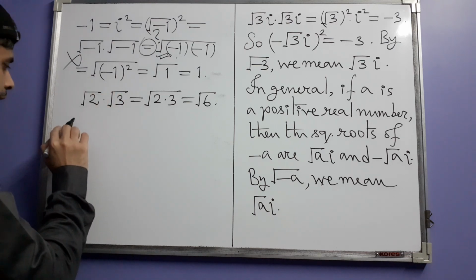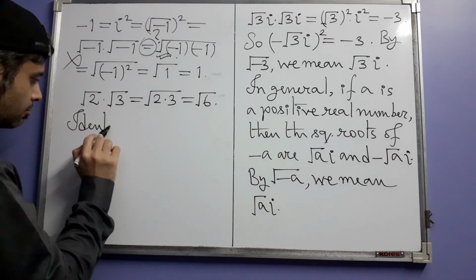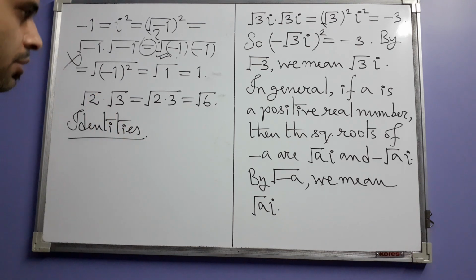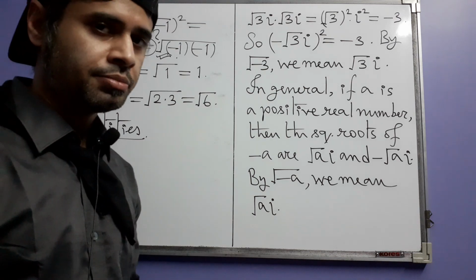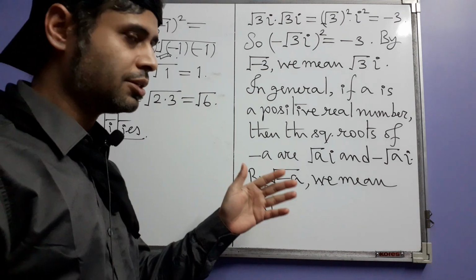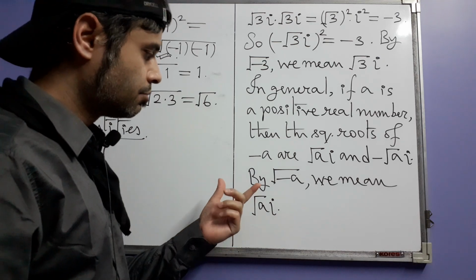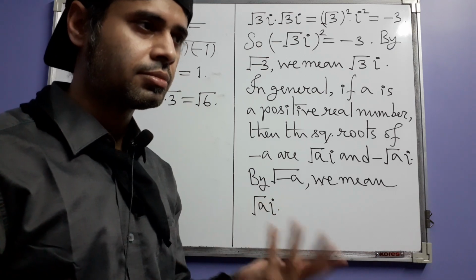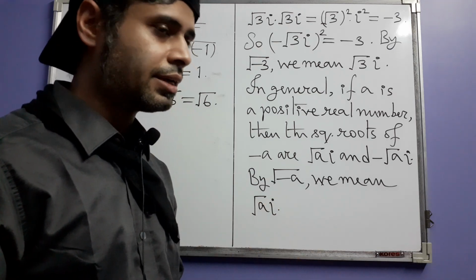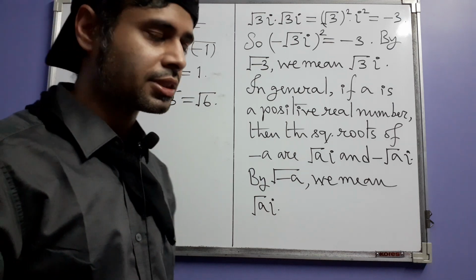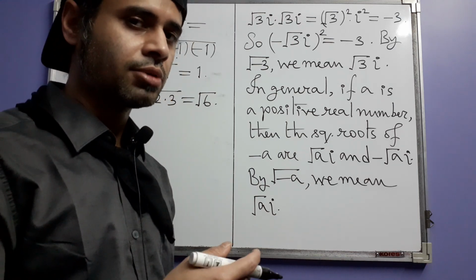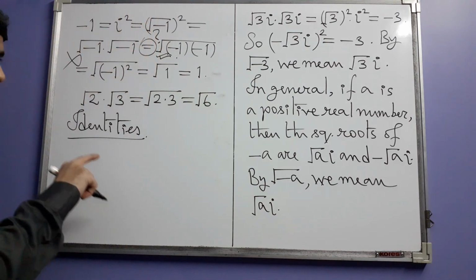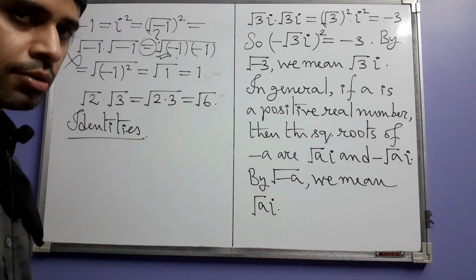Next come the identities. In our school algebra, when we were for the first time introduced to algebra in school, we got those formulas, which by now you can just simply recite as if you are reciting a poem or something like that. (a + b) squared equals a squared plus 2ab plus b squared, those type of things. The exact same things are also true in the realm of complex numbers.